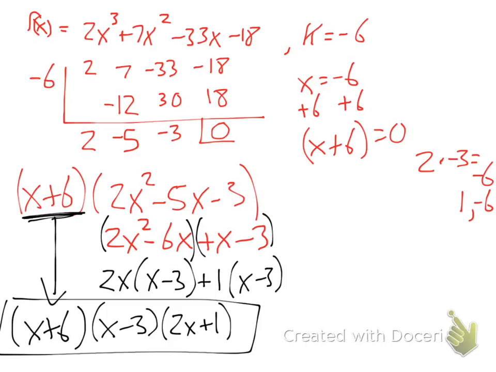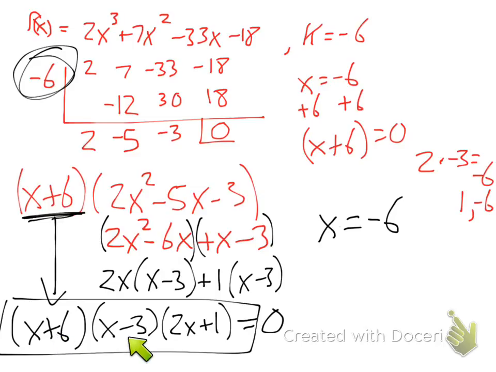The last piece to this is that one section says factor, the other section says find all of the zeros. And so, technically, this is one of your zeros. Negative 6. You would state x equals negative 6. Now, for the others, there's two more. Those other two come from these factors down here. And to be zeros, all I need to do is say, hey, this thing is equal to 0, which means all three pieces are equal to 0, and solve them.